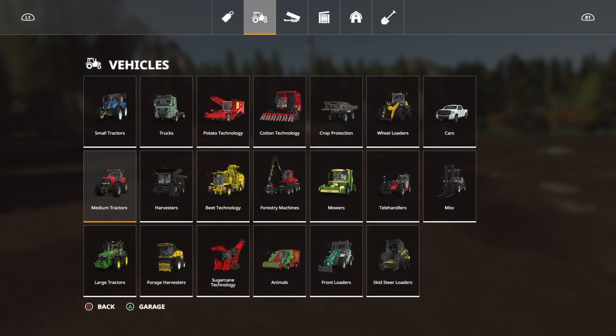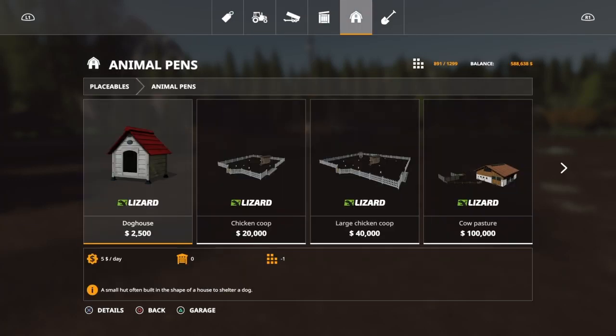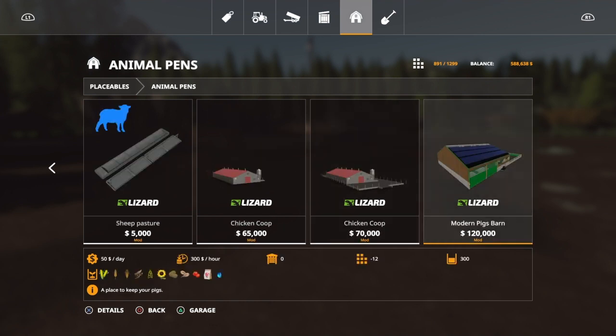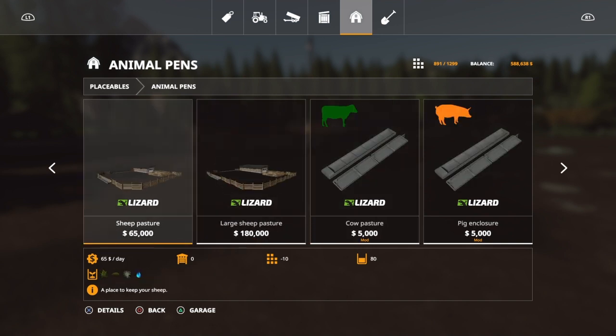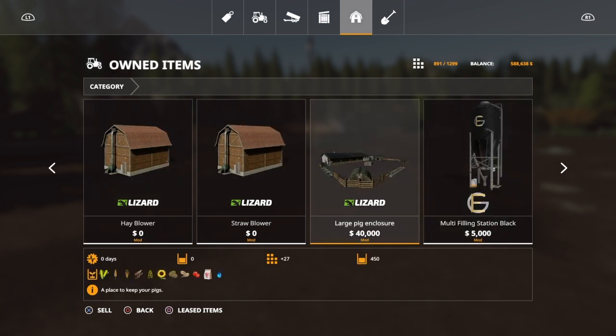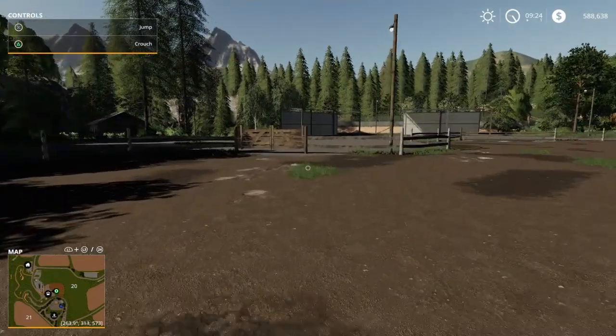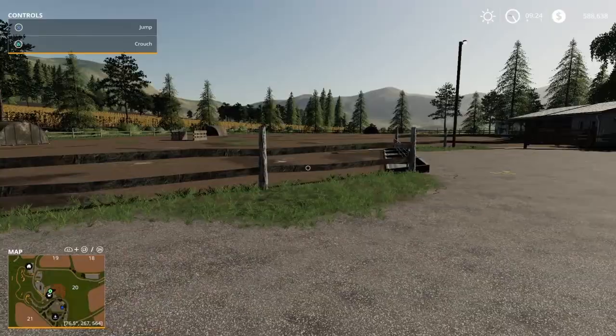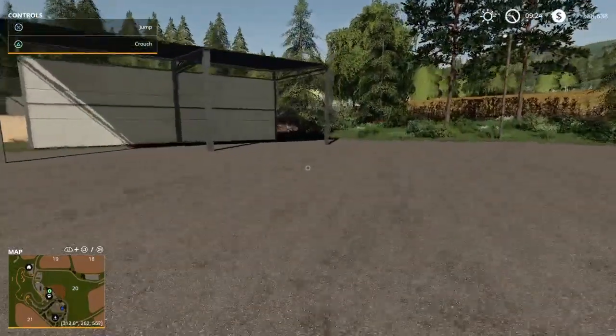Now, the only problem with that is if you come in here to your animal pens, we do not have an option for, like I said, these are the other ones that I have. This is not it. This is one that I have installed just to see spaces. But we don't actually have this available right now. But if we go to garage, we can see this is what it looks like. Large pig enclosure, and it's a mod. So it looks the same from the picture. I don't know if it actually functions the same. It looks like it's been reversed. Yeah, so it looks like it's a custom one just based on this picture right here. So be very mindful of that. Once you sell it, you're not going to be able to get this exact same pen back. So I want to show you this right over here too. It's really, really cool.